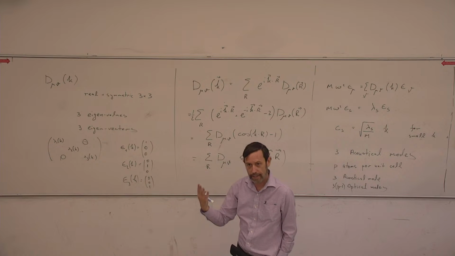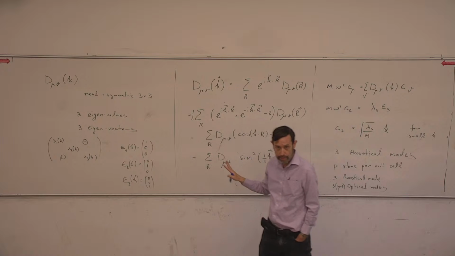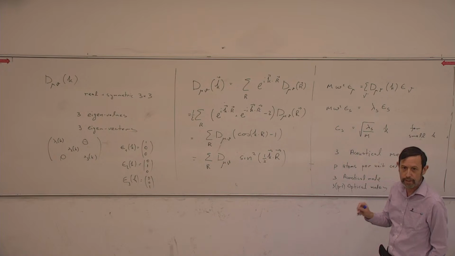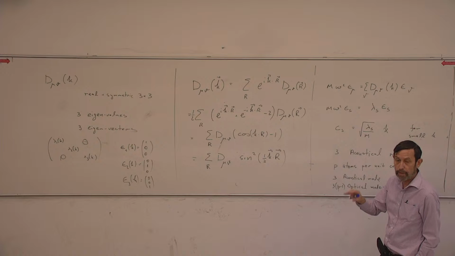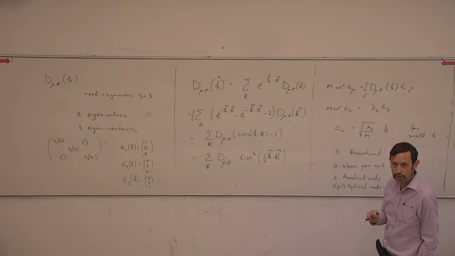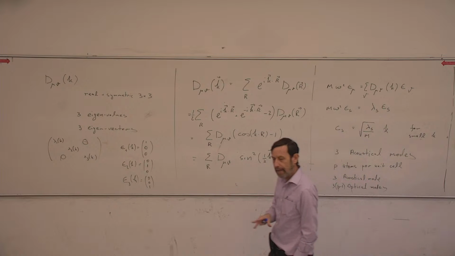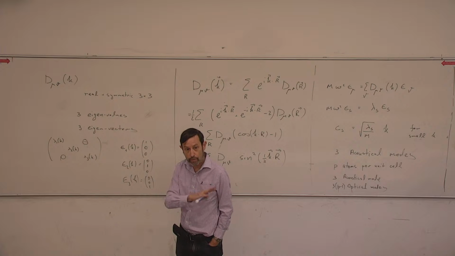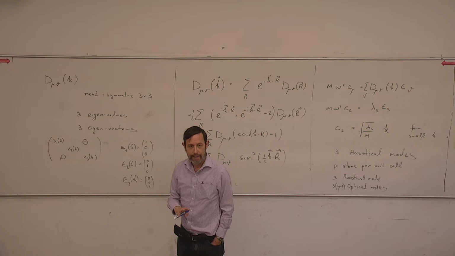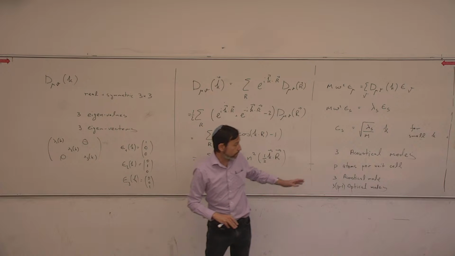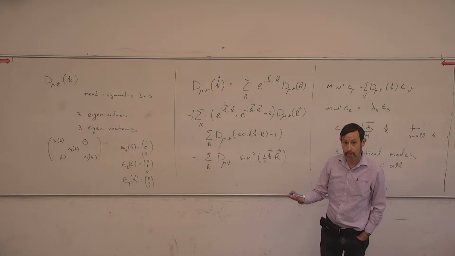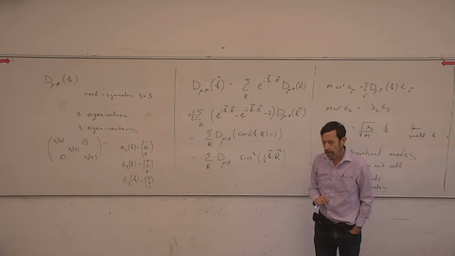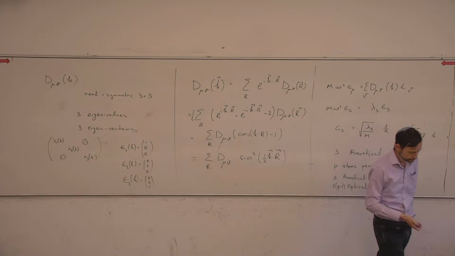So already from these relatively simple considerations, I know something about the heat capacity, more than I would have known from just simple classical thermodynamics that tells me I have half kT for each degree of freedom. I know that part of my degrees of freedom don't participate at all, and the acoustical waves I'll have to treat a bit more carefully. Okay, and that we'll do in the next lecture. Thank you very much.